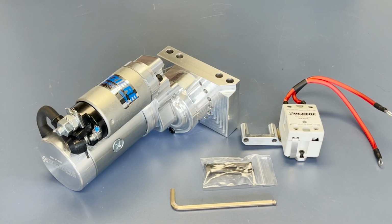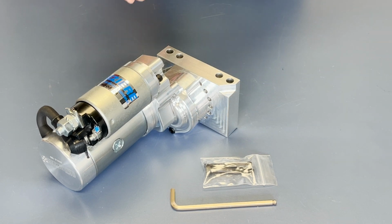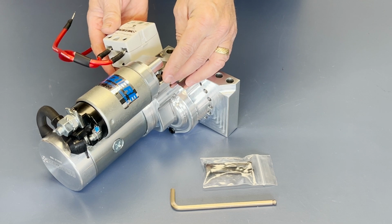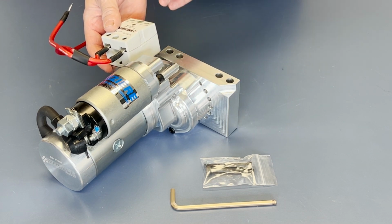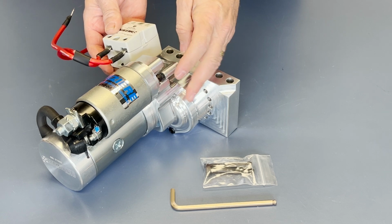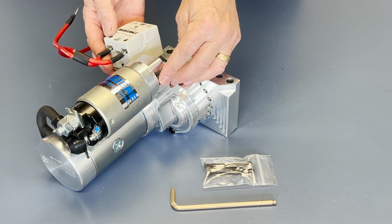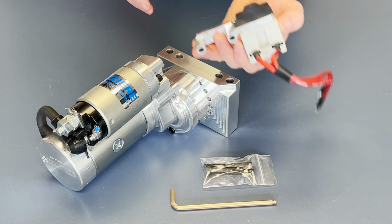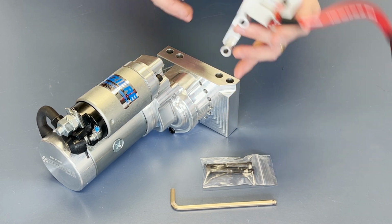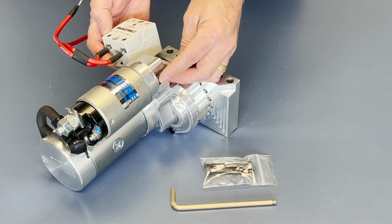To further explain how this WIK401 works, it is made to go onto the Chevrolet starters on the outboard side, assuming this is a passenger side mount starter. And it uses these solenoid screws to mount it to the starter. You can use it on passenger side mount starters, but it would end up sort of hanging off of the side like that. But this is the big idea. It uses these solenoid screws and just goes right on there.